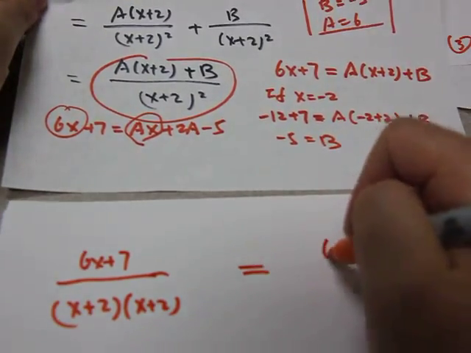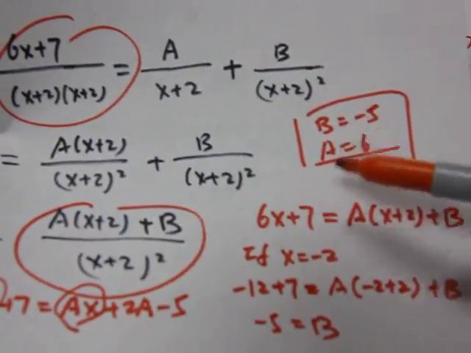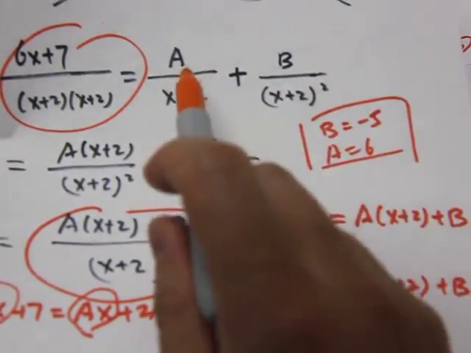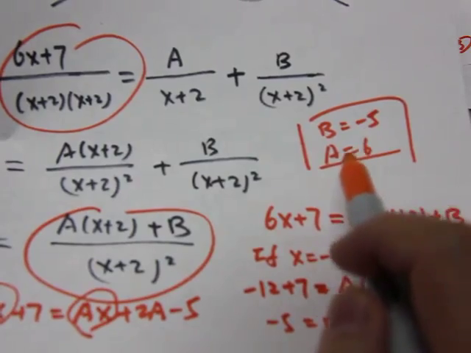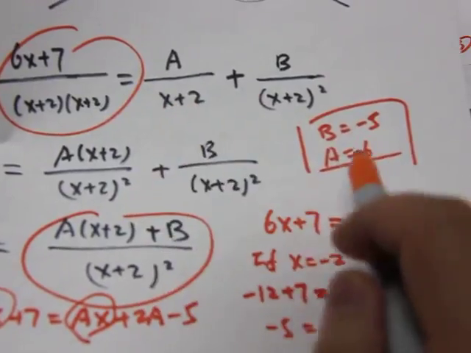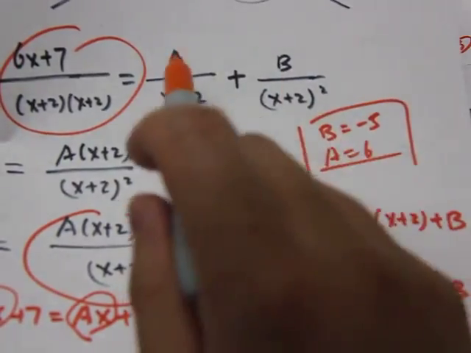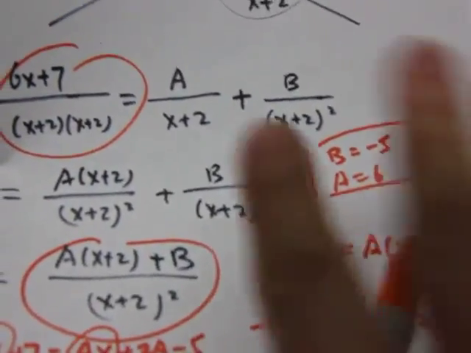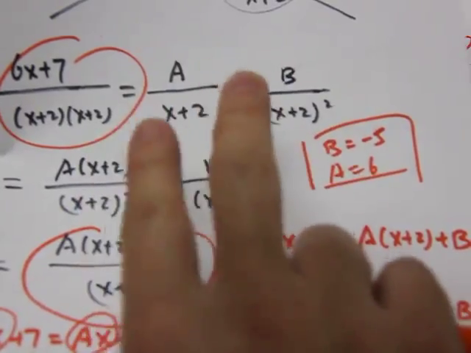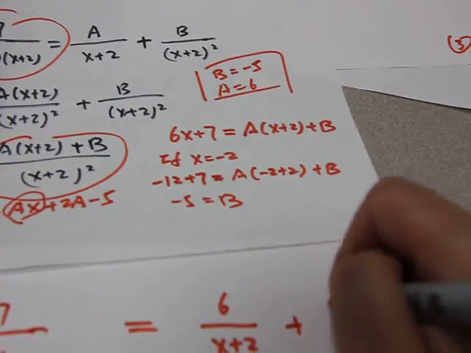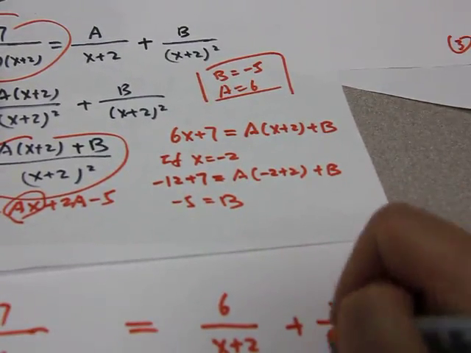So we can rewrite this rational expression into 6 over... And another thing is once you plug these two numbers back into this equation, remember what A stands for and what B stands for, right? A is the coefficient over the (x + 2), so you should plug in 6 for A and plug in -5 for B. So my point is you don't want to mess up these two numbers, okay? And the second fraction is plus -5 over (x + 2) squared.